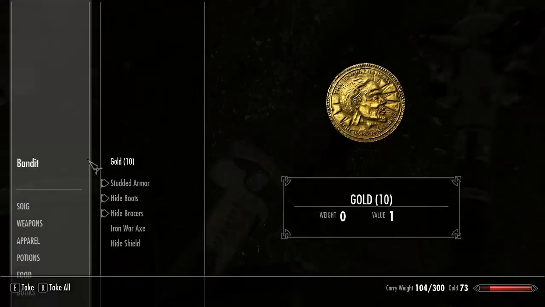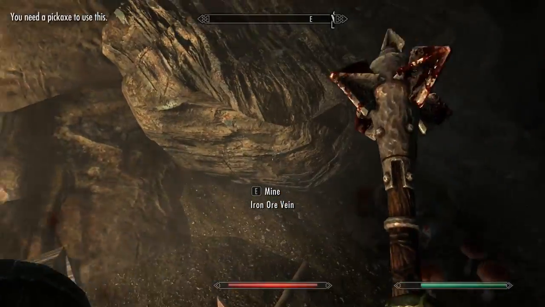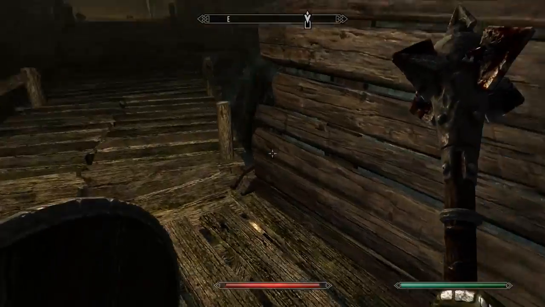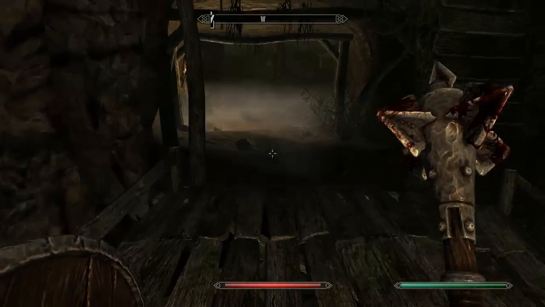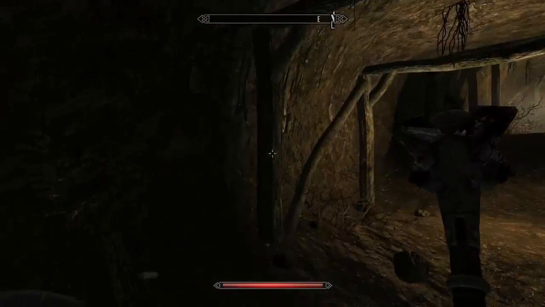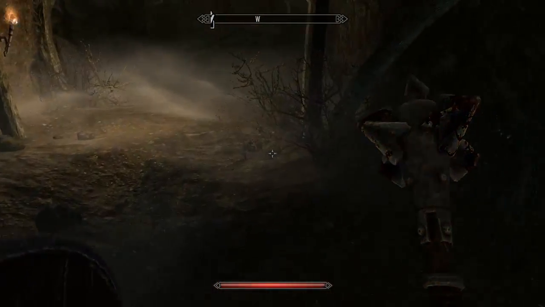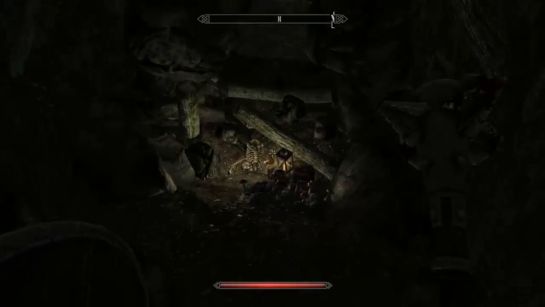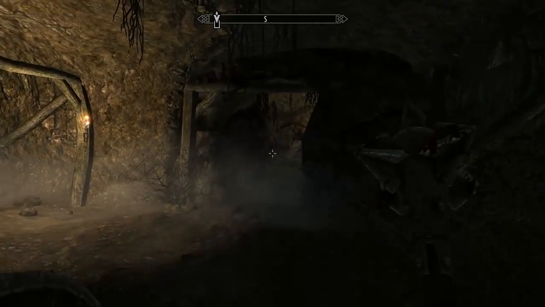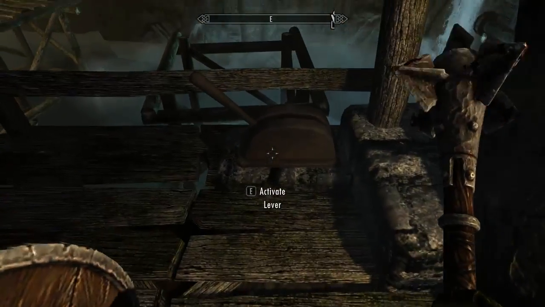Lockpick. Okay, got everything I need. You don't have a pickaxe. Well, what kind of mine doesn't have pickaxes lying around? I'm not very satisfied right now. Where's the lever? We cannot find this lever. Somewhere around here. I'll find it eventually. Oh, what's over here? Coin purse? I'll take that. 14 coins. Not bad, not bad. Could be worse. Oh, here's the lever.